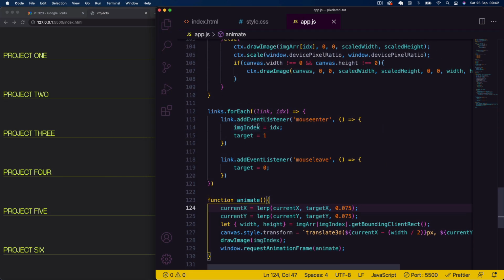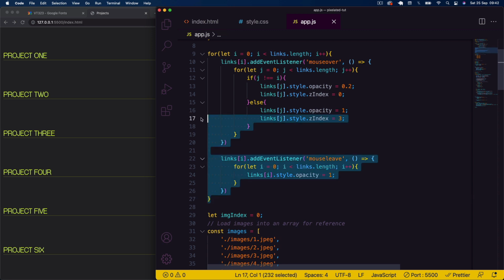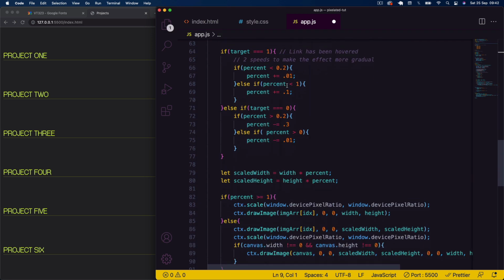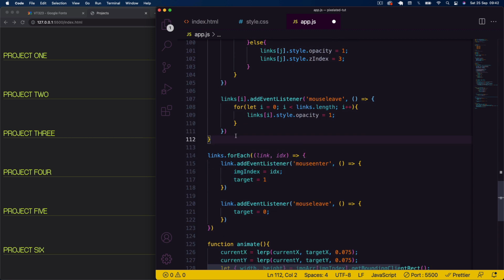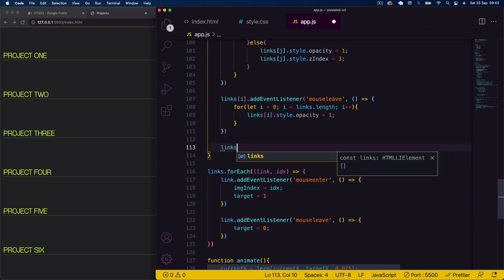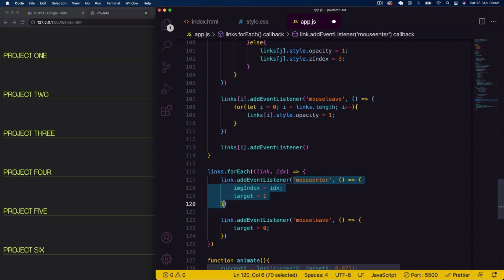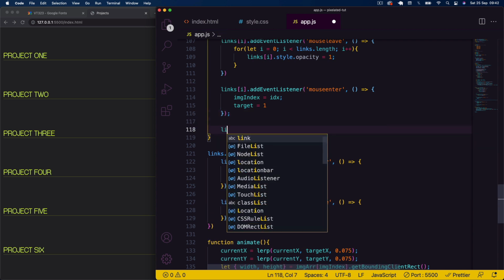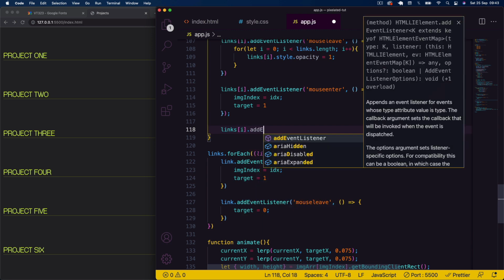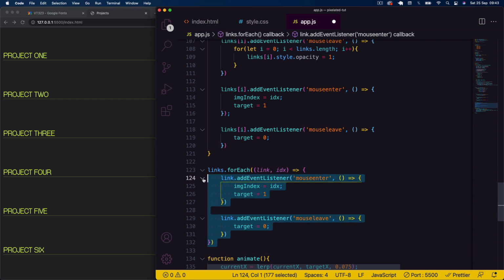Okay, I mean, this could be tidied up. I think, to be honest, I should be adding this mouse enter and mouse leave because we already had this up here. So let me just bring this down actually, and we can add that just to tidy up the code a bit, because we don't want to be using excess lines here. So to do that, we can just say, we'll just copy this. So say links i .addEventListener, and let's just copy this. And then we'll just do the last one for the mouse leave. So I'll just say links i .addEventListener, and then yeah, let's just copy this. Okay, and then if we comment that out, it should hopefully still work.